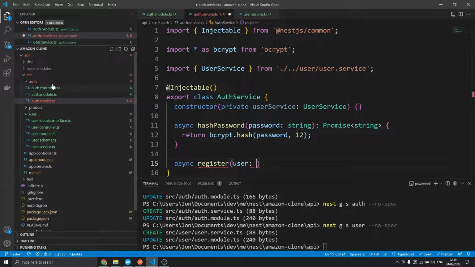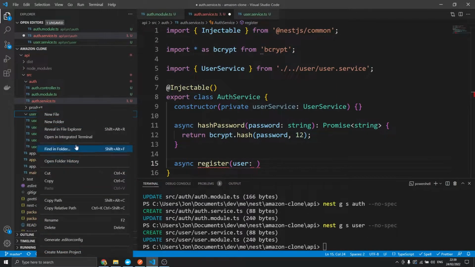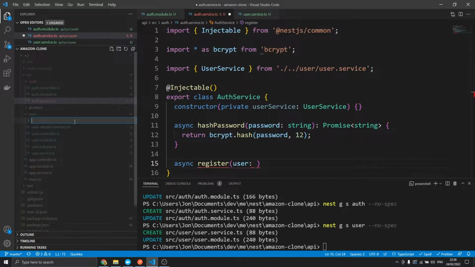So in the auth section here, actually in the user section, I'm going to have a new folder, and I'm going to call it DTOs.